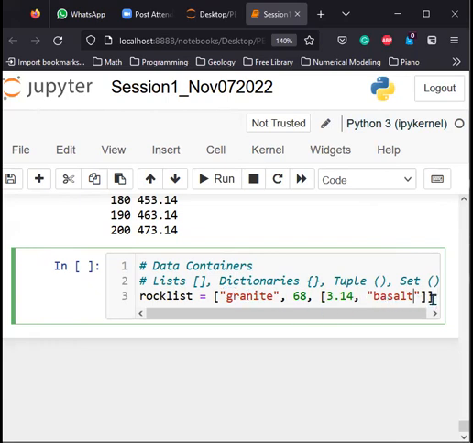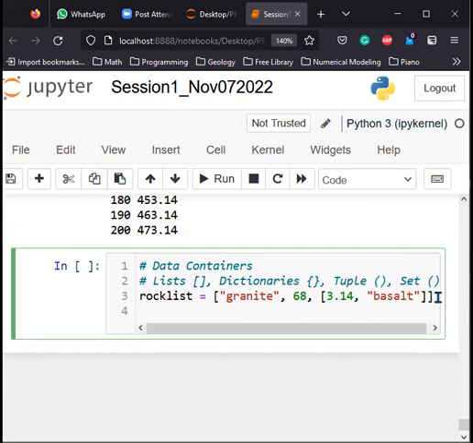Okay. Now, how do we access this material? And that is called indexing of a list. So the master list, which is the outermost brackets, contains three elements: granite, the number 68, and this list in itself. So if I want to access, let's say, the number 68, I would say list, then 1.